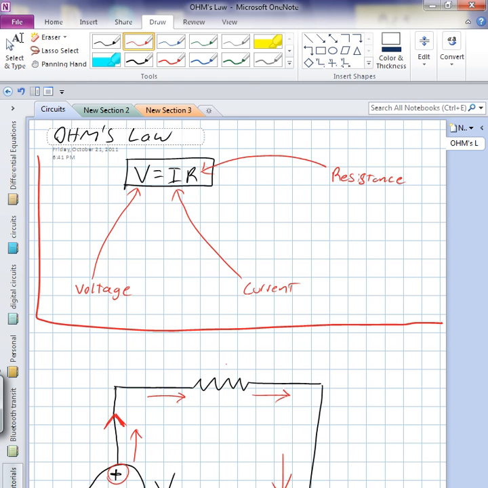And then up here you have a resistance. If I do that in black, you have a resistance, and this is a current. You use Ohm's law together to find what the resistance is if you have current and voltage, or to find what the current is if you have voltage and resistance. So I'm just going to write those equations down.